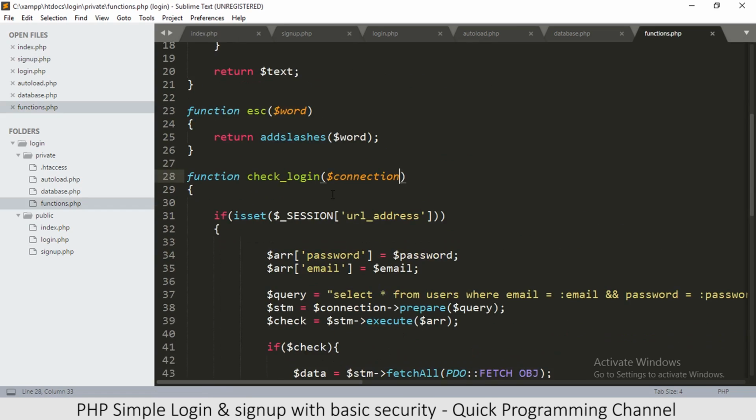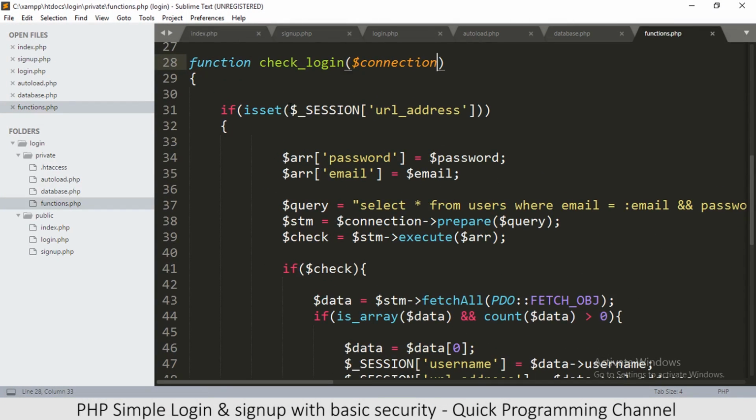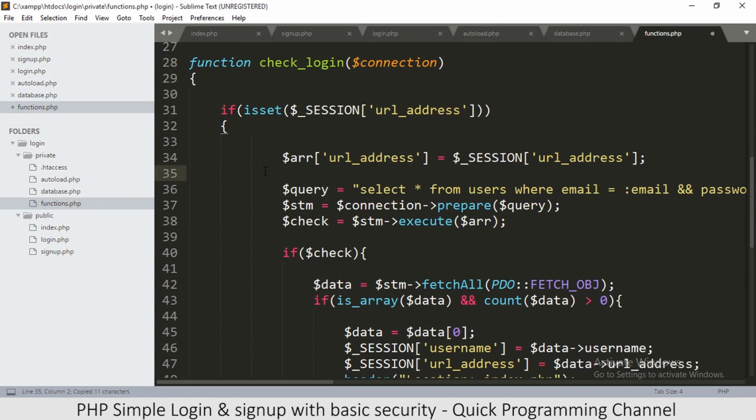So let's go back to functions here and see what we're actually doing. The first thing we're doing is getting the URL address. So let me copy this and put it here. Then I'll copy the name and put it there and remove the email, because all we have right now is the URL address.